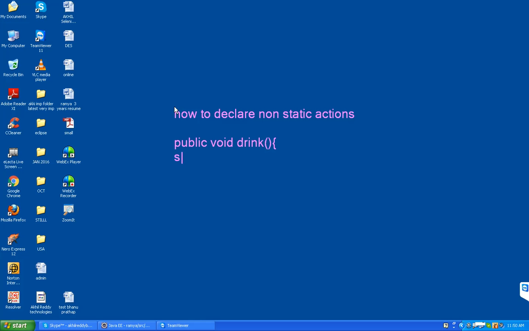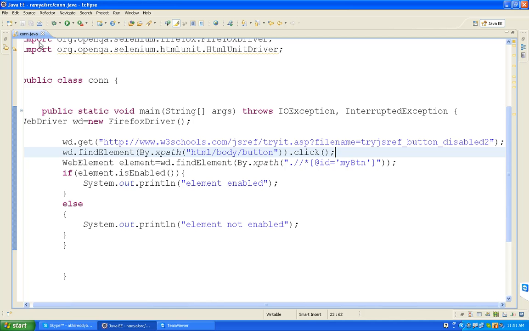Bracket begins, System.out.println "drinking". So like this we can write. If it is static, we need to mention static. If it is non-static, no need to mention anything. Okay, madam? Alright. Now come to Eclipse.